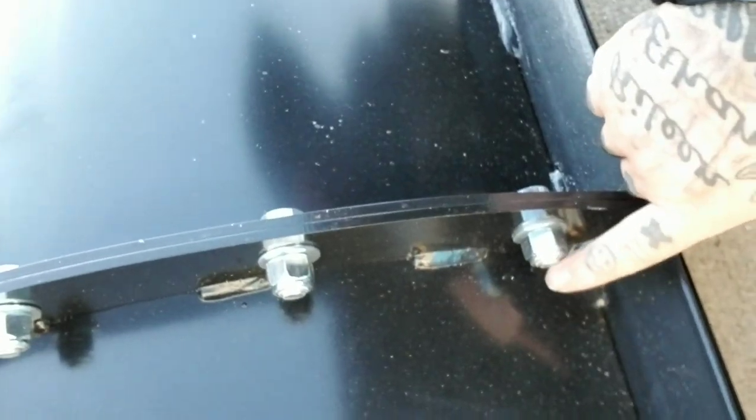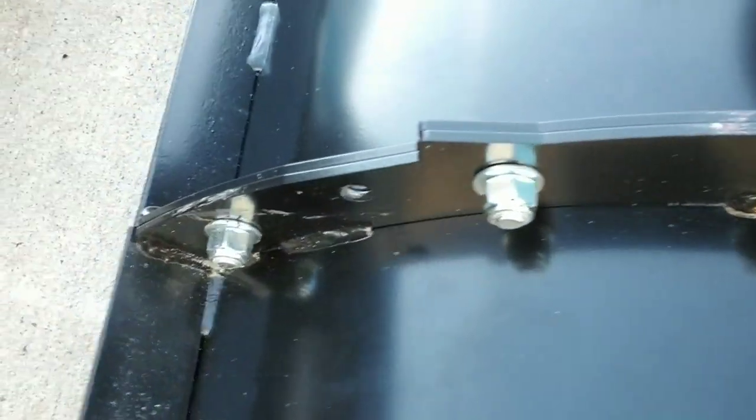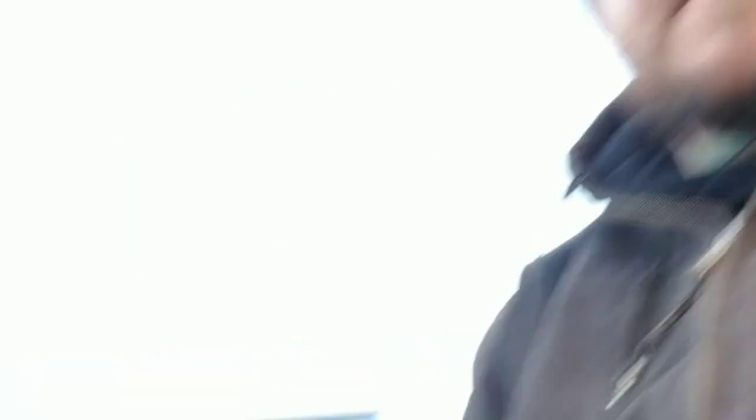One more thing — I'm taking these bolts off to take it all apart. The scraper was already loose, so it was basically going to fall off anyway. And look at these bolts — they're barely even on. They're pretty much going to fall off or come loose, so I know I'm going to have issues with that.